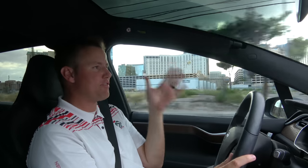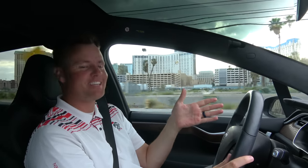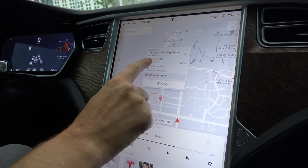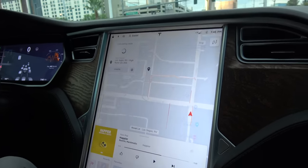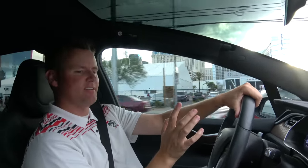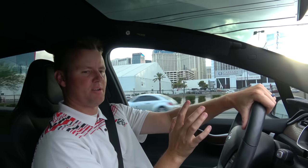So we're gonna test that out. I have 32 miles of range right now, basically on empty, and I'm gonna navigate to this place. There's an entry code to get into this place. Looks like it's 5693 pound, at least right now it is. I think I need to remember that. It's kind of weird that you have to remember it.